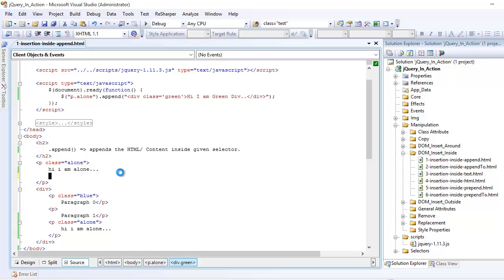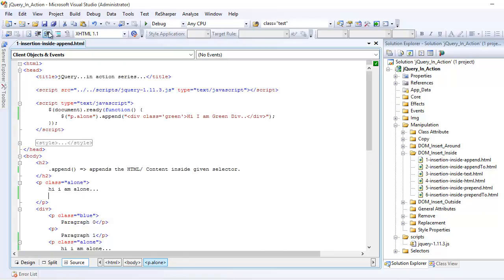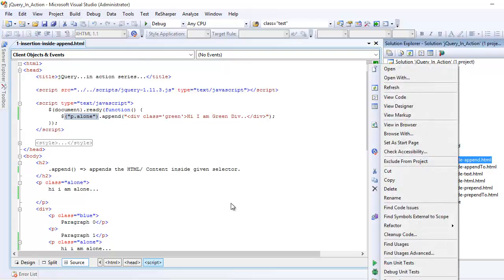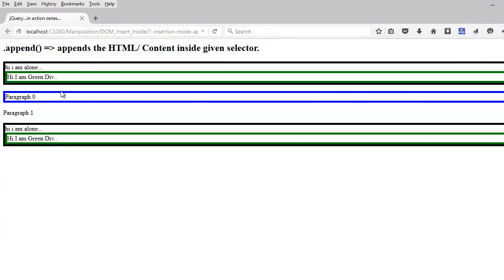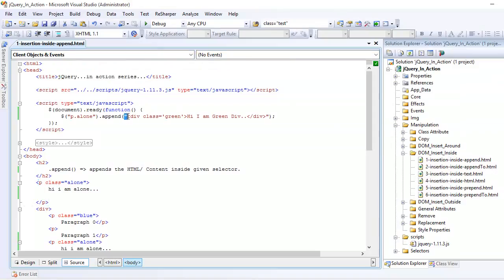So let me delete that, and let me hit the insert key again, and now I'm going to save this. So you're getting my idea. This is the element which will hold this content. So basically we are appending this content into this element. So let's do the refresh. So you can see, right? The black one is the P element, and within that I have wrapped one div, which is right here. So this is wrapped inside this P element.